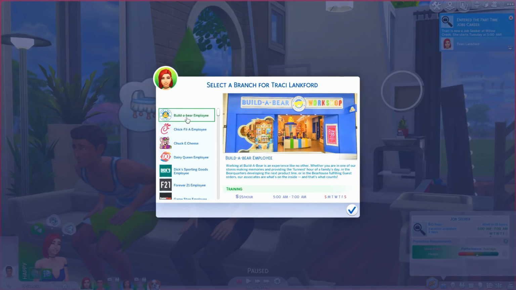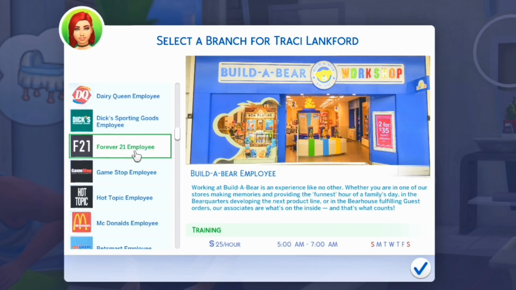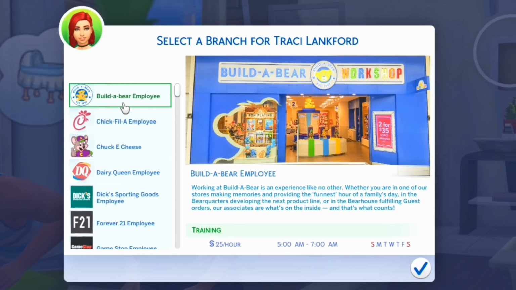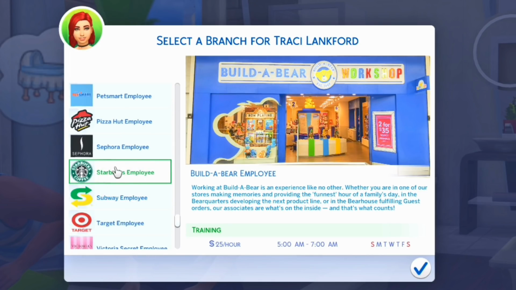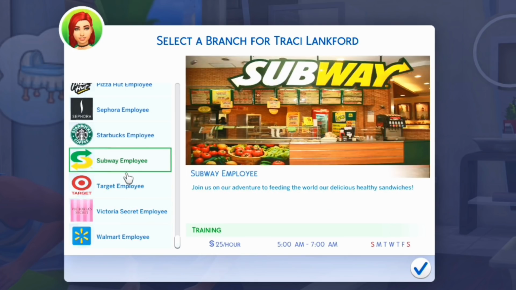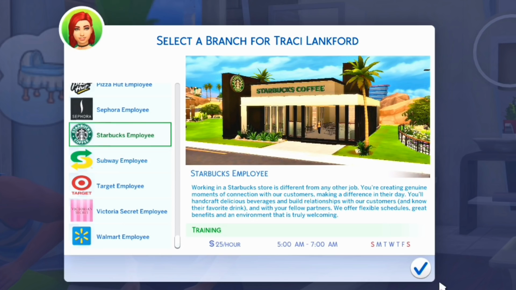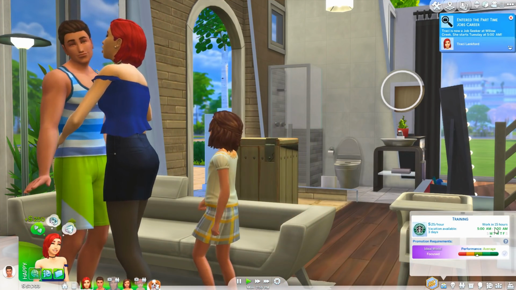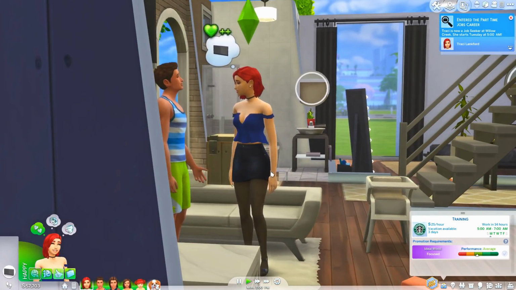Okay, so then this will come up, and guys, these are all real places. This is why this is such a realistic thing. So you got Build-A-Bear, Chick-fil-A, Chuck E. Cheese, Dairy Queen, so many things, you guys. You even got Starbucks, Victoria's Secret, Walmart. So we're gonna have her work at Starbucks. So then she is in training at Starbucks, and she works 5 a.m. to 7 a.m.